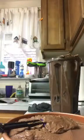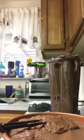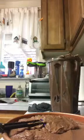Doesn't it look good? Look at that. I think I probably better get a spoon for this, though, because it won't work very well with that. Give me a spoon. I think it's really good, too. I'm going to get the rest out with a spoon.